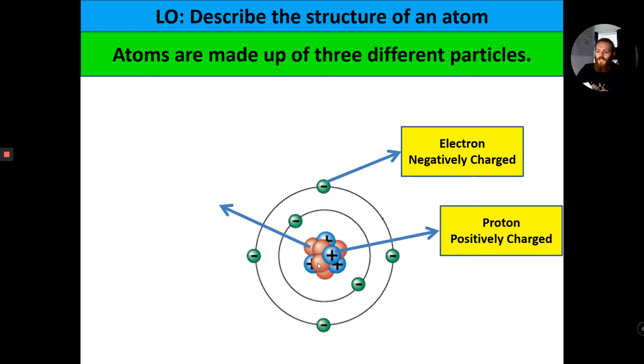The protons, you can see these little plus symbols, the blue ones. Now, they're not really blue, just like electrons aren't really green, and the next particle I'm going to talk about isn't really red. We're just using those colours to differentiate between them on this PowerPoint. So these are protons, and they are positively charged. And then finally, we've got neutrons, and they don't have a charge at all. You can see there isn't a charge symbol on there because they're not positive and they're not negative. Overall, they are just neutral.